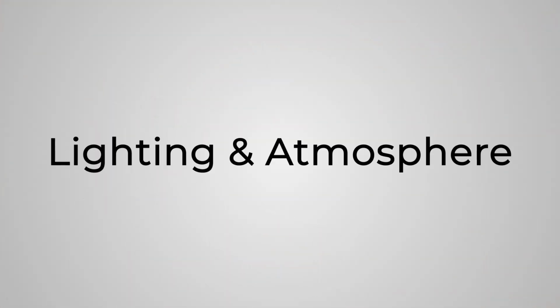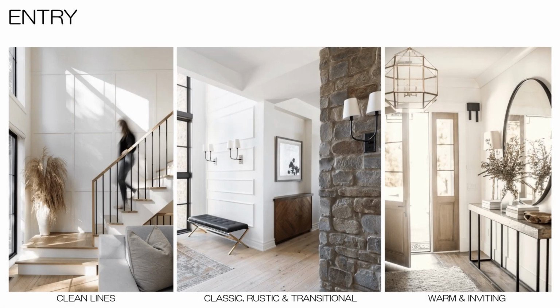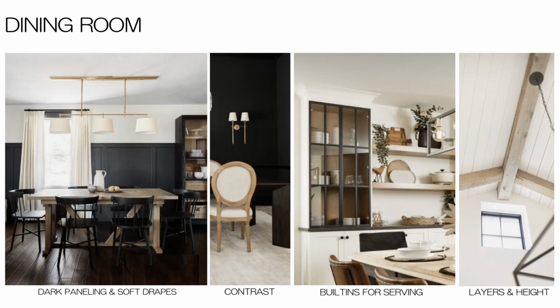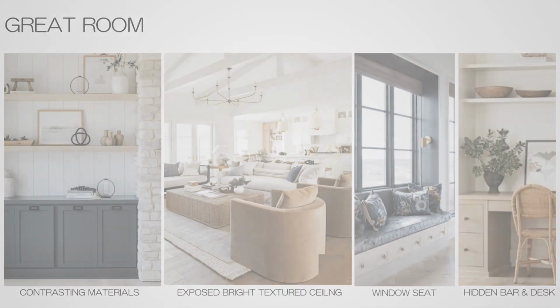Lighting and atmosphere. If you have a lighting plan, you can include it in the brief, and the 3D artist will place all the light fixtures correctly in the scene. For that, the plan should indicate the placement and types of fixtures used in the design. However, a lighting plan is not an essential piece of reference. Instead, you can provide visuals that showcase the atmosphere you envision for the interior. Those can be images that have the look that you like, or a link to a Pinterest board. The visuals can show the desired weather, time of day, contrast, brightness, warmth, saturation, hues, and so on. That will help the artist understand how the lighting is supposed to work in that particular interior and accurately convey the mood of the space.